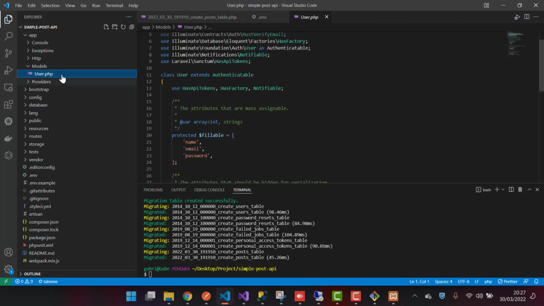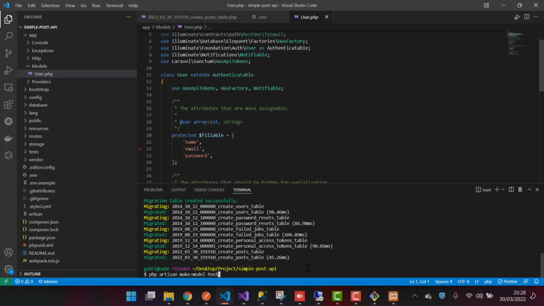Now you see that there is a user model here, but we actually have to have one for post. So how do we create a model? You can do this simply by saying php artisan make:model, then name it Post, singular.